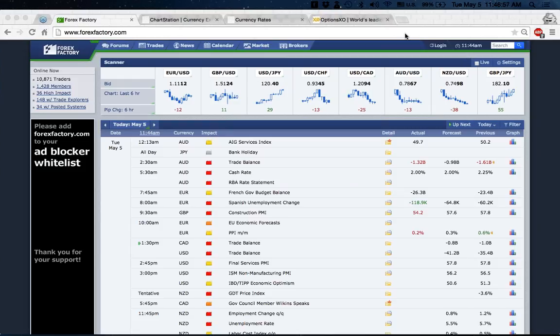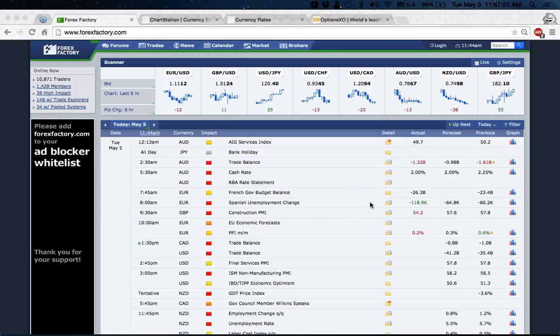Let's talk about today's announcements and the results already this morning. Early this morning at around 2:30, 5:30, we had some announcements for the Aussie dollar. Looks like negative trade balance, negative 1.32 billion, lower than forecast, negative 0.98 billion. We also see cash rate coming in as forecasted at 2%. And there was also this, that was part of the rate statement from the Royal Bank of Australia.